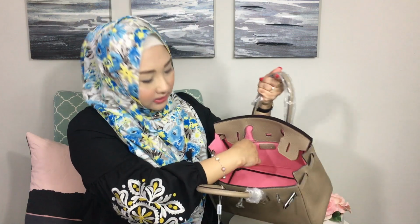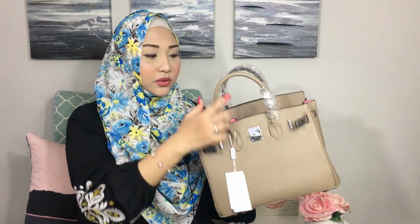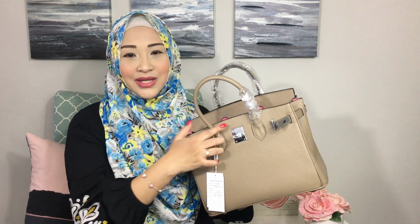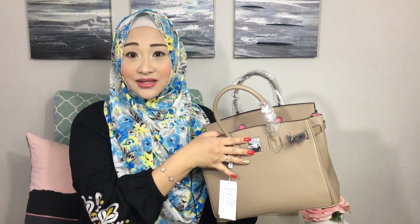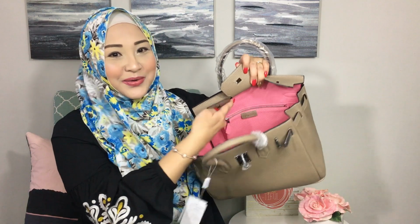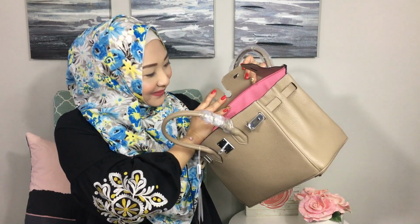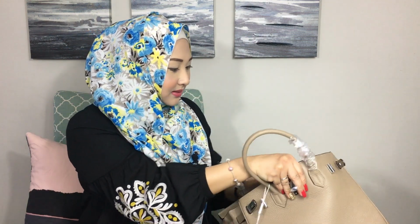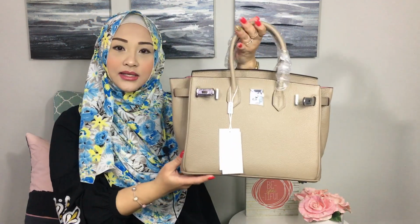It has one zippered compartment, which the zip is really good. This bag does not have the logo outside, which some of the other Ainifeel bags apparently have, and people have been trying to remove the logo over here. So maybe they heard people's complaint, or feedback rather, and they did not put the logo here, but instead they have the logo inside here, if you can see. But if you can also see, the logo is not centralized on the zipper, which is pretty annoying. I don't know, I might remove, oh no, I can't remove it because it's using one stitch. Oh, that sucks. Okay, anyway, so that's the bag, and this is the bag opened, and it looks like that.